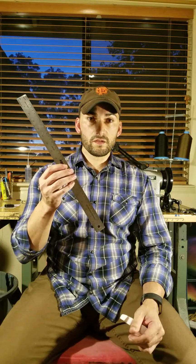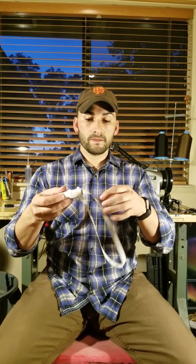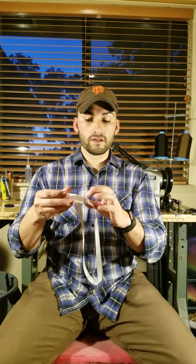So a few tools that we're going to use to measure our waist to be able to get the great measurement for our new custom-made belt with no mistakes. We're going to use a fixed measuring tape and a string, or in our case here, a flexible measuring tape that connects in itself. This measurement here is 2 inches, so our measurement will start at 2, and we'll read it off of here. So first thing you want to do is measure your own waist.